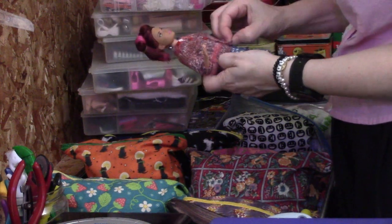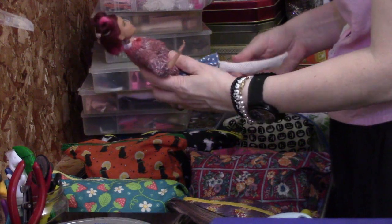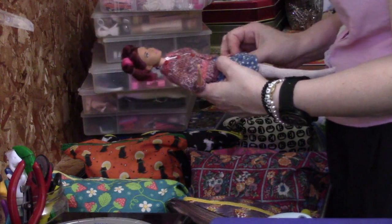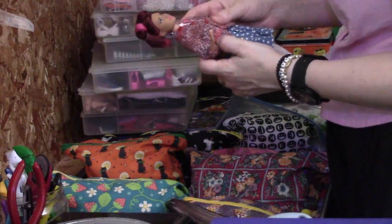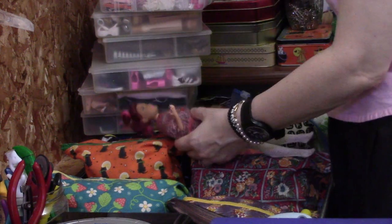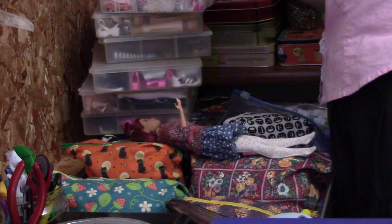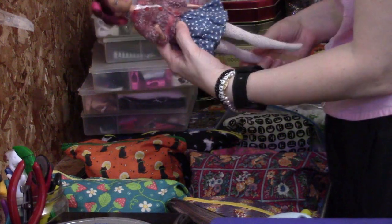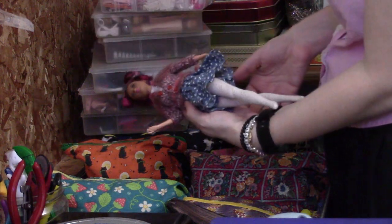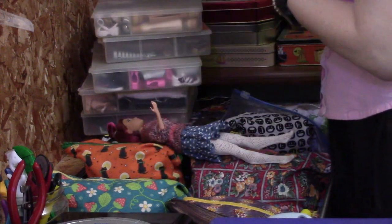So sometimes when I'm trying to dress dolls, like I probably talked about this before, I try to choose things that are not my first choice. Because I feel like if I make everything default to me, then yes, it will all definitely be my style, but it might get a little repetitive and monotonous. So these white lace tights are definitely not my first choice, but I think I am going to go with them.